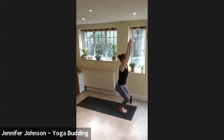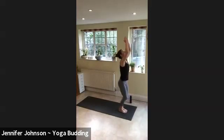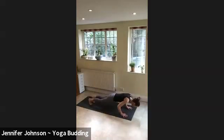Inhale, sit. Exhale, dip and hook to the left. Inhale, extend. Exhale, pray. Inhale, grow. Fold. Inhale, halfway lift. Choose your options.